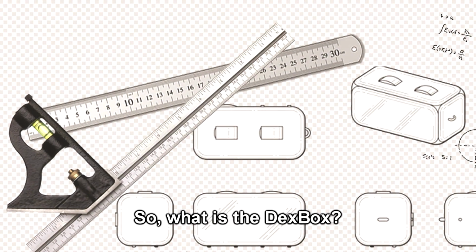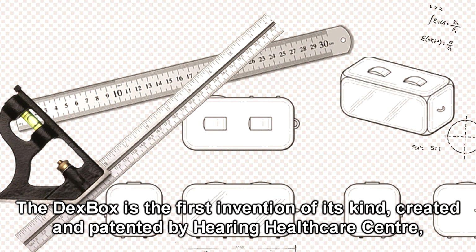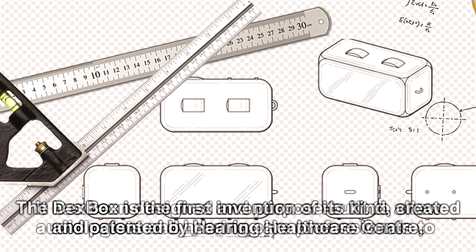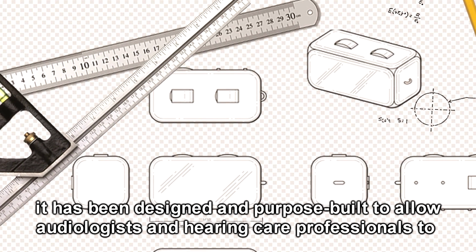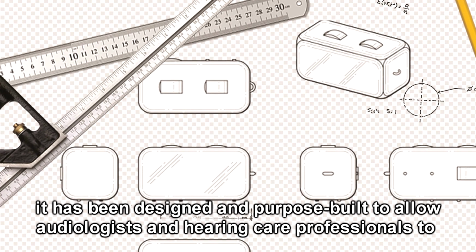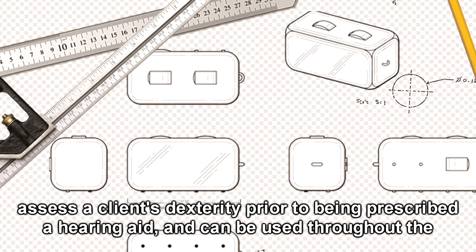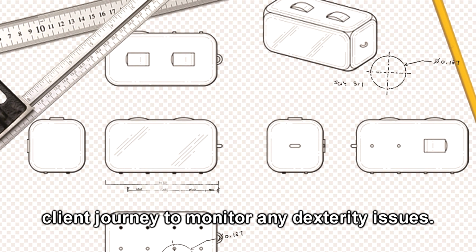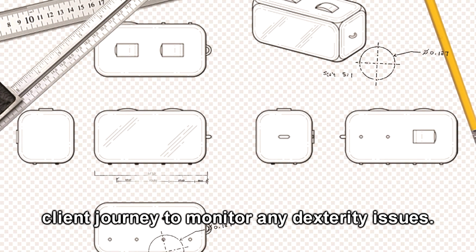So what is the DexBox? The DexBox is the first invention of its kind, created and patented by Hearing Healthcare Centre. It has been designed and purpose-built to allow audiologists and hearing care professionals to assess a client's dexterity prior to being prescribed a hearing aid, and can be used throughout the client journey to monitor any dexterity issues.